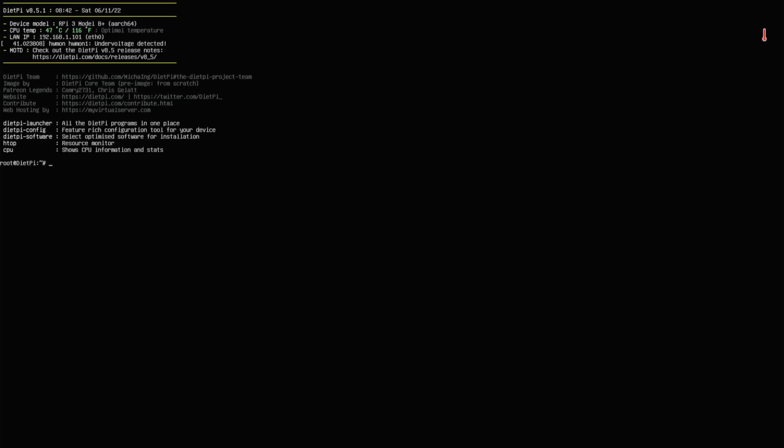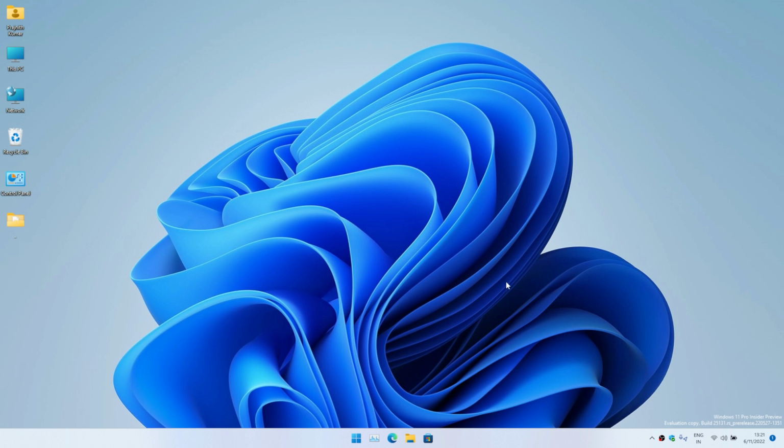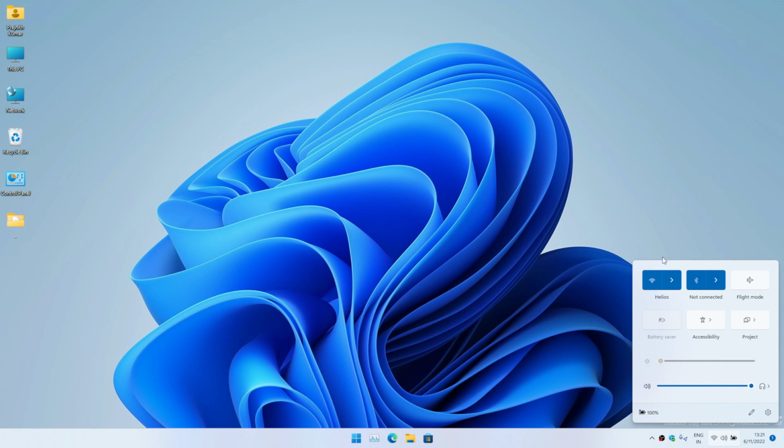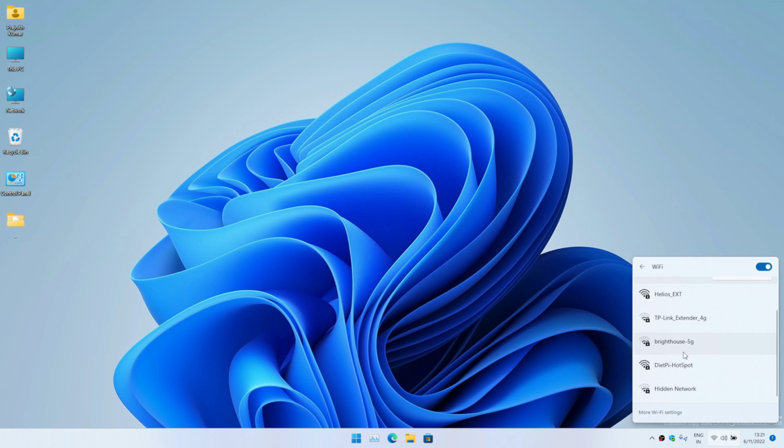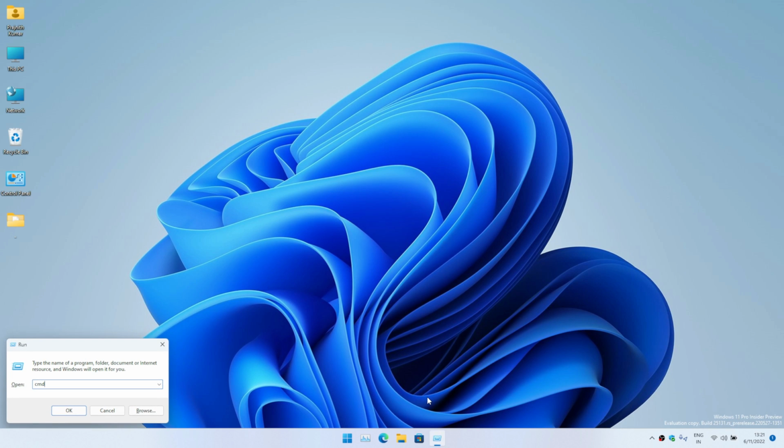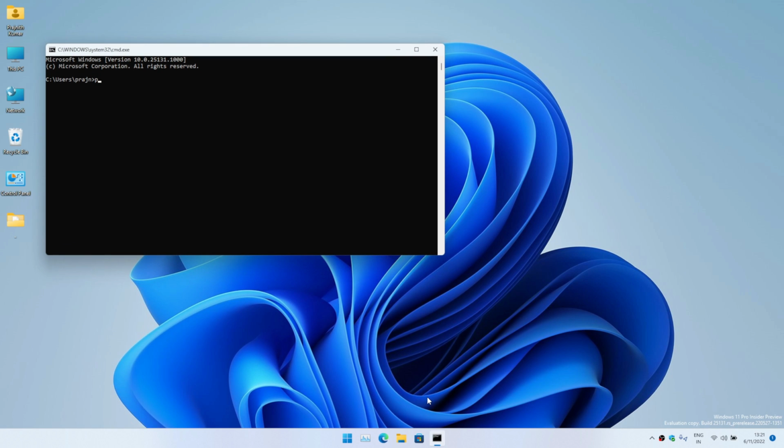Now I'm going to switch to my computer and try to connect to my Raspberry Pi hotspot and check if it actually works. Okay, I've quickly switched to my Windows, and let me see. Yep, I have the DietPi hotspot here. Let me quickly enter the password. It's PreshNet@1234. Click next and let's see if it works. Yep, it has connected.